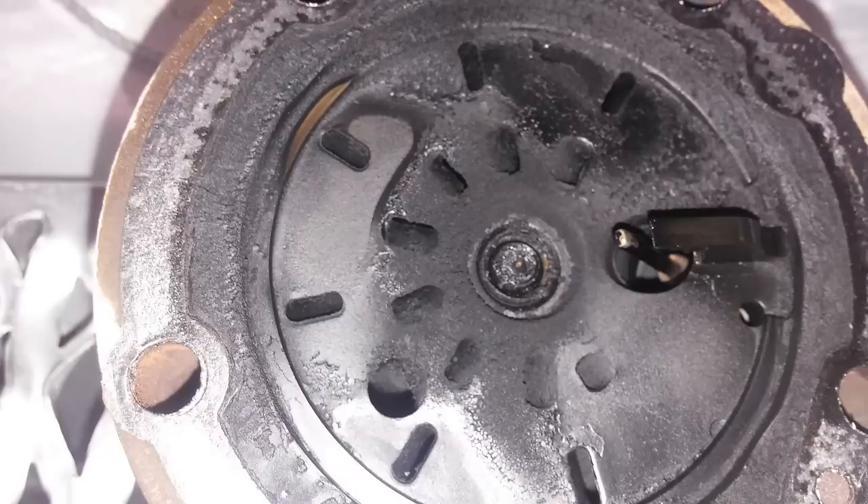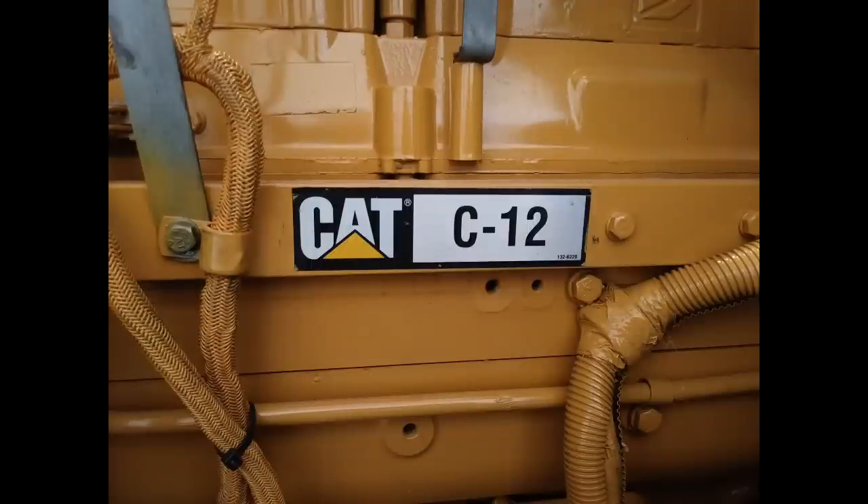So what's the best of these engines in my opinion? Again, the C12 — much simpler than its brother the C13, and still readily plentiful and easy to find parts for. A good, reliable engine. Now getting into the part of the video that probably everyone was waiting for — the heavy duty C15s, 3406Es, and twin turbo Acert engines. Which of these is the best? Let's get into it.